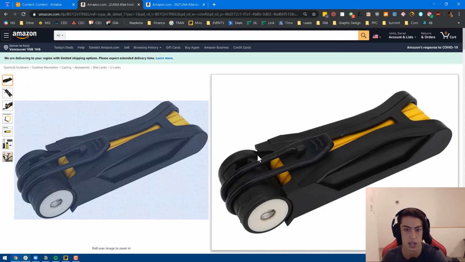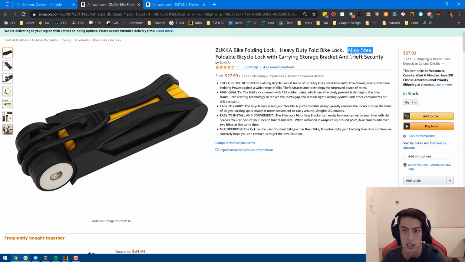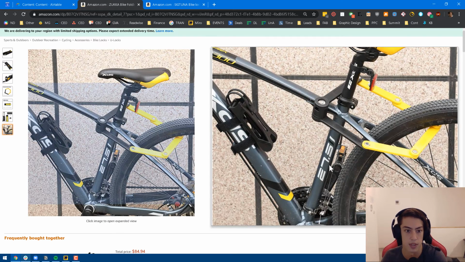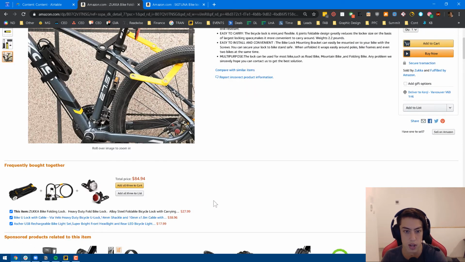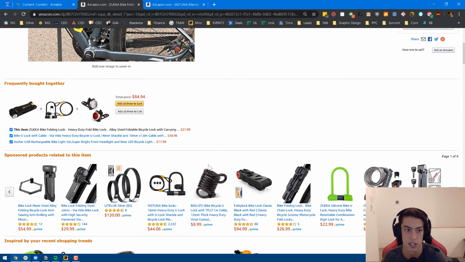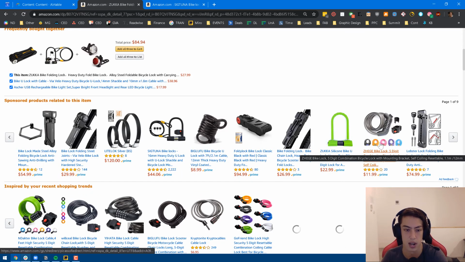Whereas if you come down here, you really have to dig through this listing to find the information you're looking for. You're like, okay, so is this steel? Okay, so I can see that in a bit of the title, but how thick is the steel? I can't see this information anywhere in here, so maybe I'm going to look at some of the images, and at this point I probably would not be very confident in this, and I'm probably looking for another product. And especially if you don't find what you're looking for here, you start to scroll down to look at the description, very, very likely you're going to land on another product that is just better optimized.